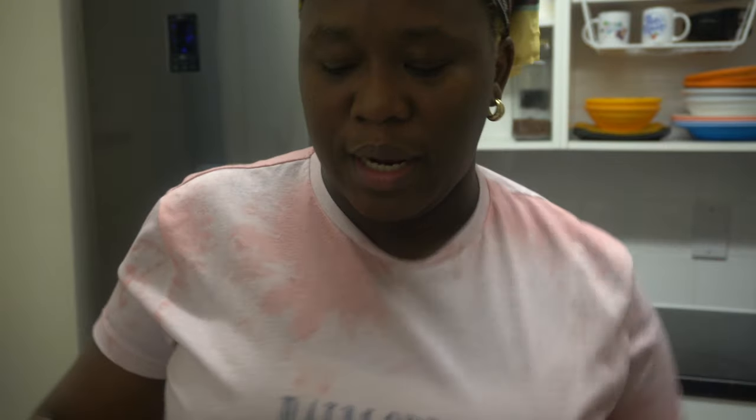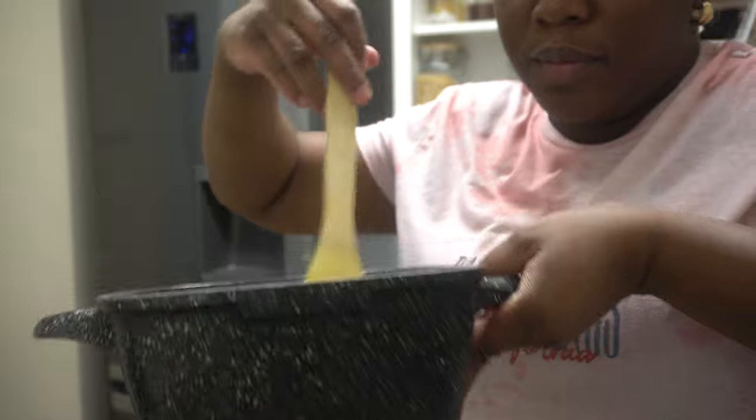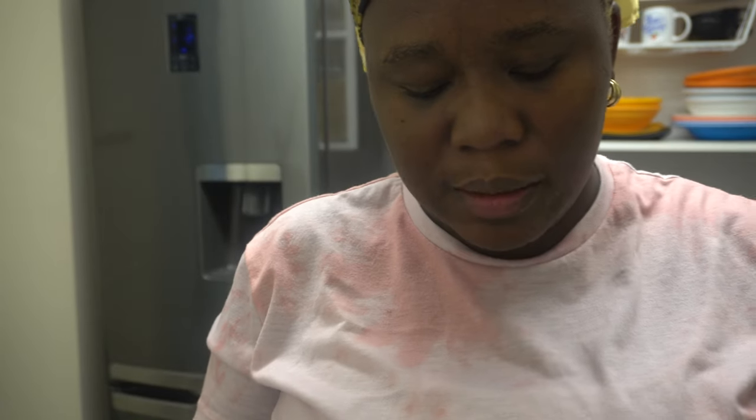I think I've shown you guys a lot of times. So the blend is already blended. It's a bit greeny. You cannot see. People cannot see. I'm sorry. But me, I like it. The kids like it. We do. They actually like it. I don't know if I should cook it now, but I'm just going to season it.